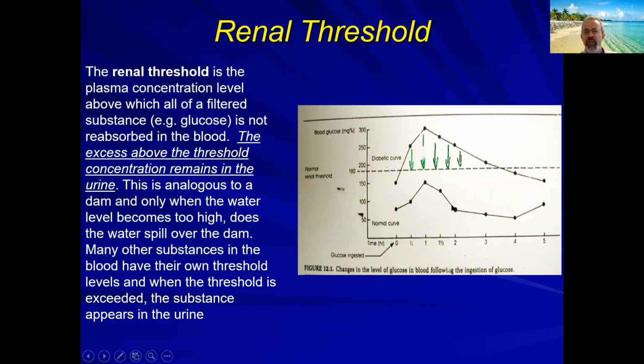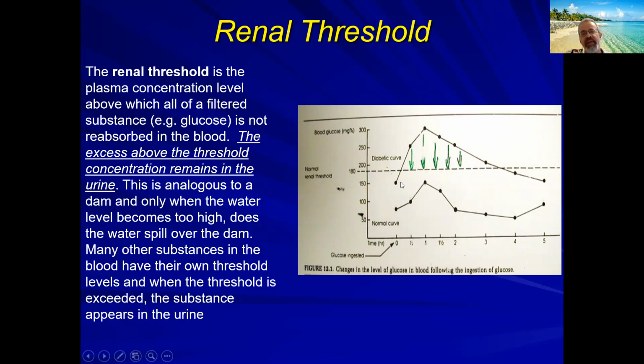This is a healthy individual. Time zero is when they ingested the glucose. As you might expect on the y-axis, the blood glucose levels go up, as it passes through the gut and goes into the blood. But then, typically within an hour, blood sugar levels go down and essentially bottom out at about 2 hours. This is due to a hormone you've heard of called insulin. We'll talk more about that tomorrow or Thursday.